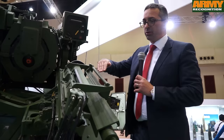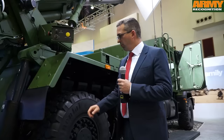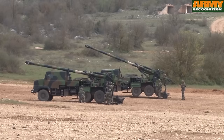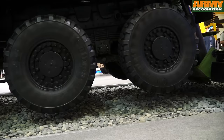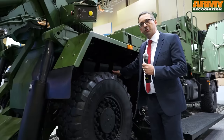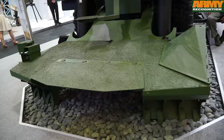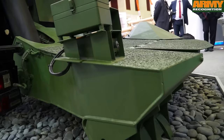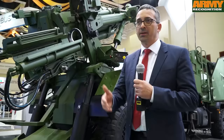Loading is done by rotating this loading tray, and then a rammer will gently push the ammunition until it gets in contact with the rifled bore. Once CAESAR is stopped in its firing position, the crew will just have to push a button to lift the rear of the truck. The main purpose is to prevent the recoil of the gun and all the impact being transmitted directly to the tires and the suspension. All the recoil force will be transmitted through this platform and the spades that maintain stabilization of the gun. All this is done automatically and takes less than one minute from the onboard computer.